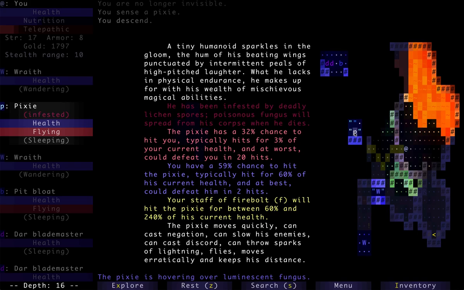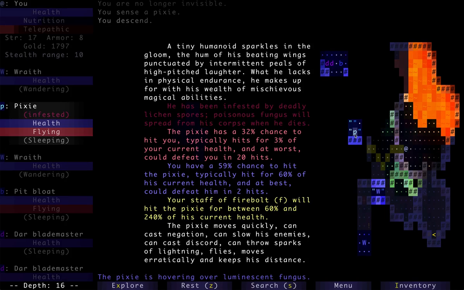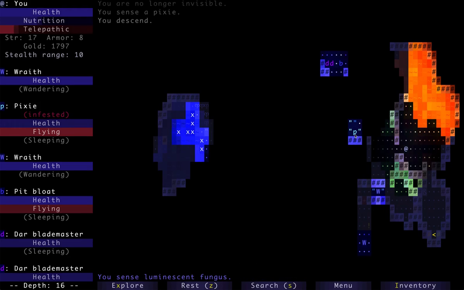A tiny humanoid sparkles in the gloom. The hum of his beating wings, punctuated by intermittent peals of high-pitched laughter. When he lacks in physical endurance, he makes up for it with his wealth of mischievous magical abilities. Okay, I think the pixie will do a lot of lightning attacks. It says sparks lightning, and it can cast Discord. Discord just makes monsters fight each other. Oh, a potion of strength down there. Don't tempt me like that, game.